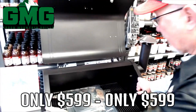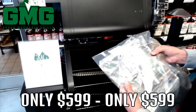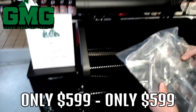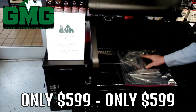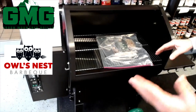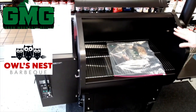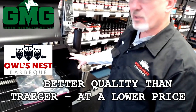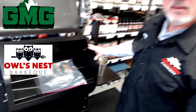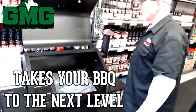This is a pellet smoker built like this, and by the way it just comes with the probe right here — hooks right in. Comes with a probe, all the instructions, your little starter kit for putting your pellets in your Venturi. I really like this — this is nice. For the money, this is the best grill on the market. $5.99 is a great entry-level price.